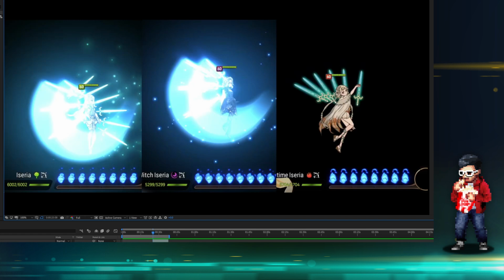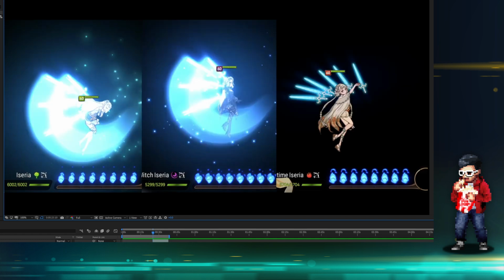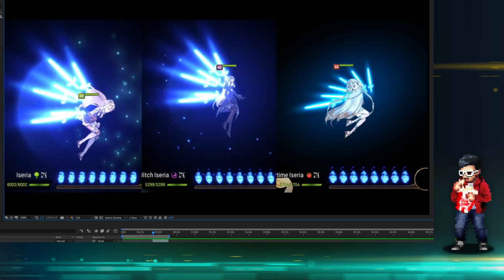But Summertime, she's doing this kind of spin, which is what really caught my eye, because my eyes were really familiar with the Briar Witch and the Green Iseria kind of starting. But the Summertime has this spin, has this beautiful leg raise, has this cool, what do you call it? Like an S pose, I suppose. Look at the swords as well. Keep your eyes on the swords and how they change.